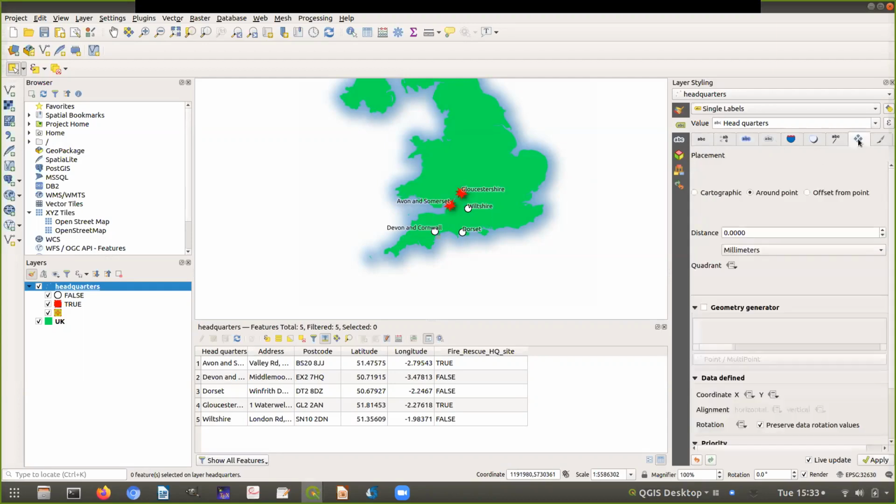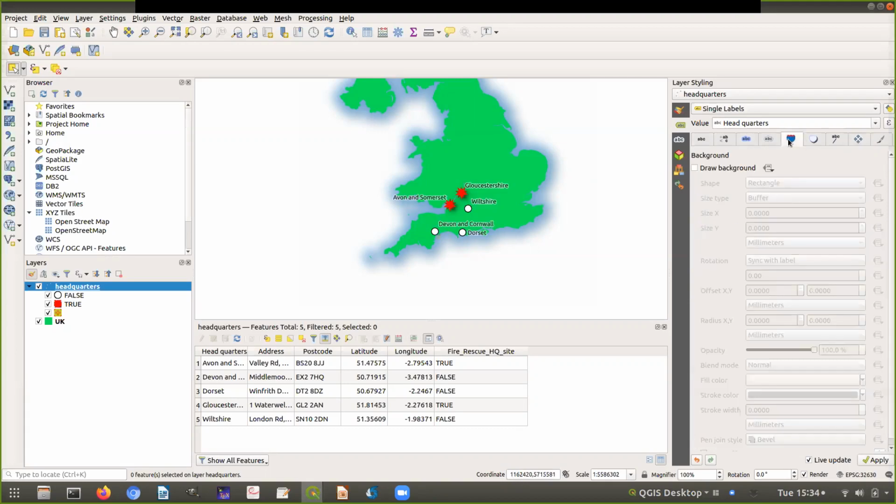Then there's a tab over here about placement, because at the moment it's right on our point, whereas we can set it from a distance, depending on how big our dots are. There are other options here; I think that draws a different type of background rather than a buffer to our labels. So that's how we style our labels, under this tab here.